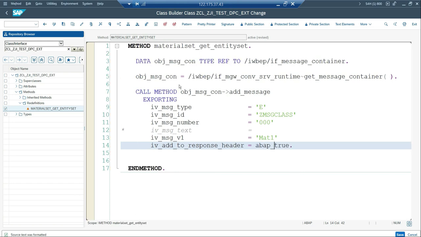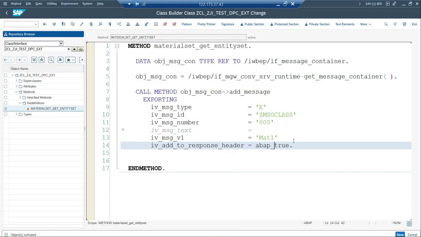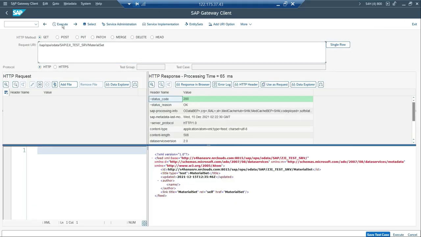Okay, that's it. Activate, and if you go and execute your SAP Gateway Client, we expect this message to come in the SAP response header. This is a direct, straightforward message, and you can utilize the same thing based on your conditions. SAP Gateway Client, let me execute again.